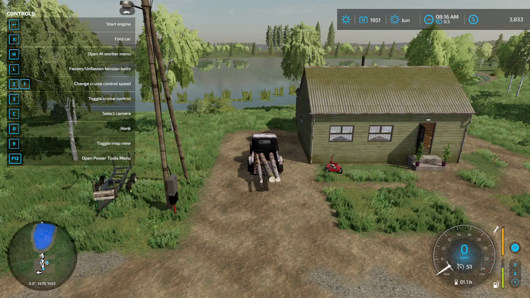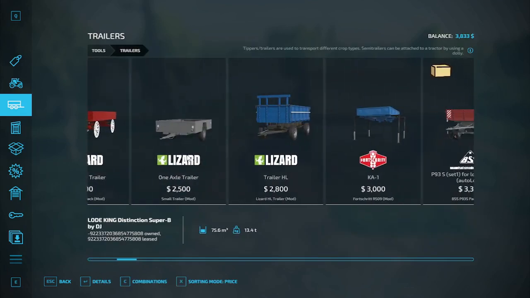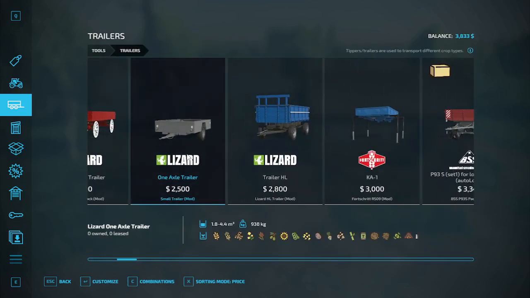I'm thinking one tree will do it. I also sold that little trailer I bought for $2,500. I even got all my money back. You know how you lose a little bit of money? I figured I hardly used it. I filled it once. That wasn't fair, so I made sure I got a full refund for that trailer.